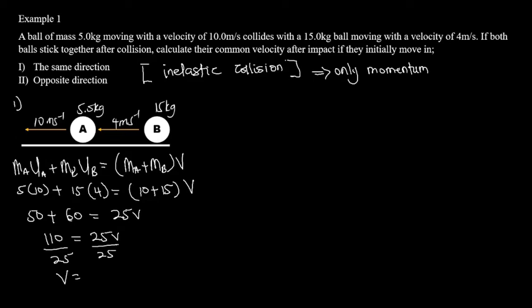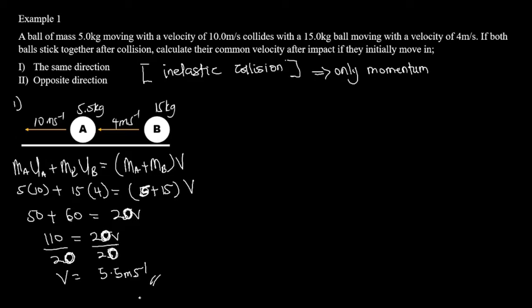Alright, sorry guys, the mass of body A is 5 kilogram, the mass of body B is 15 kilogram. So we have 5 here, not 10. This is 5, and then this is 15. So here is supposed to be 20, and we have 20 here. So we have 110 divided by 20. That is giving us 5.5 meters per second as our final velocity after these two bodies have collided with each other.